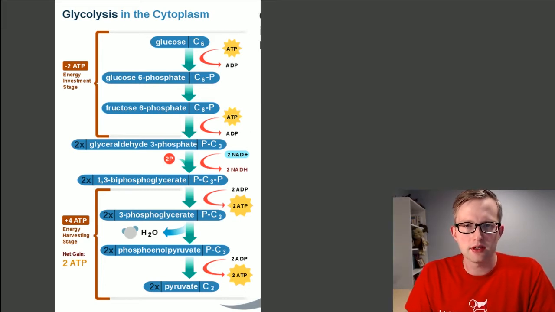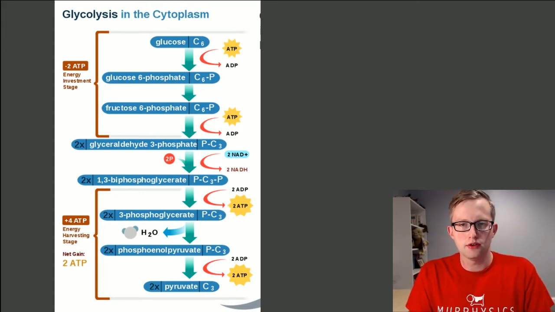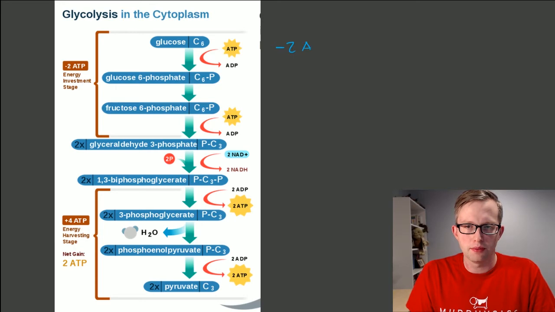With glycolysis, what's happening is we take our glucose, and the first thing we need to do is spend 2 ATP. So we've got minus 2 ATP. Right away we've lost that ATP. That goes into changing around the molecule of glucose and preparing it to be broken down. During this process it becomes an unstable molecule and it splits into 2 3-carbon molecules. That's our G3P, which we actually saw in photosynthesis.